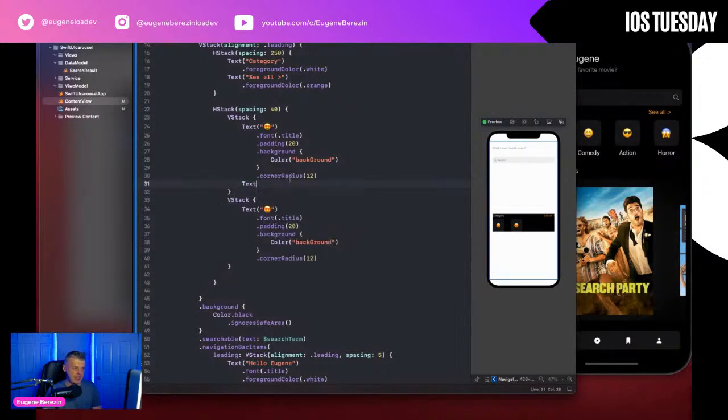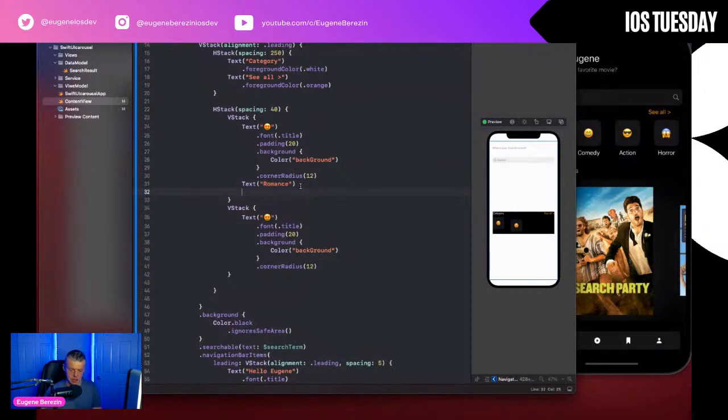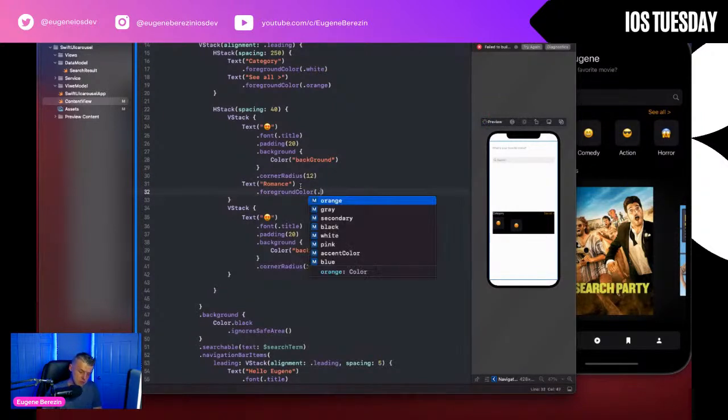It is text, and romance, and foreground color, white.